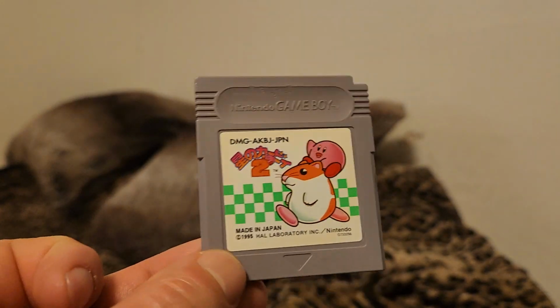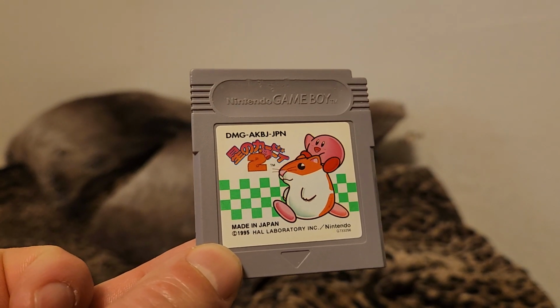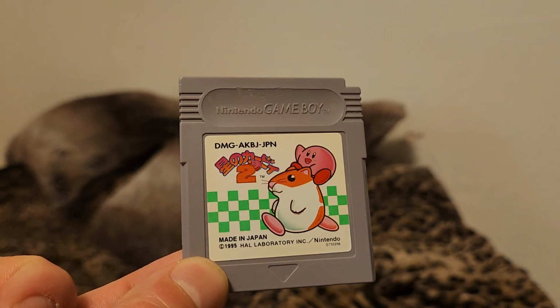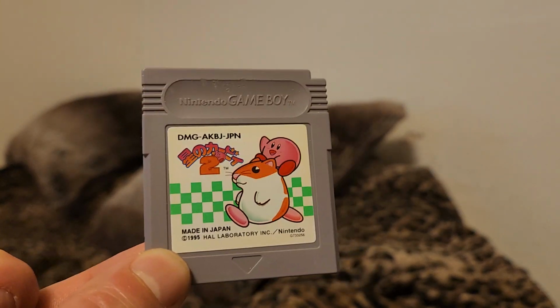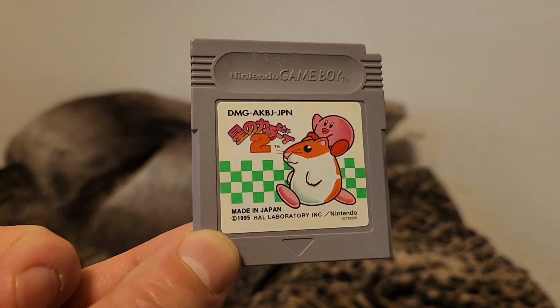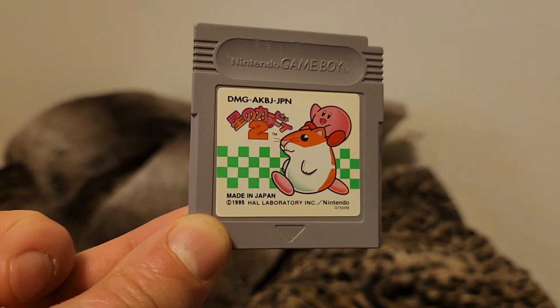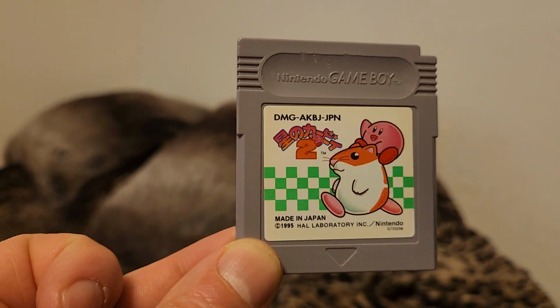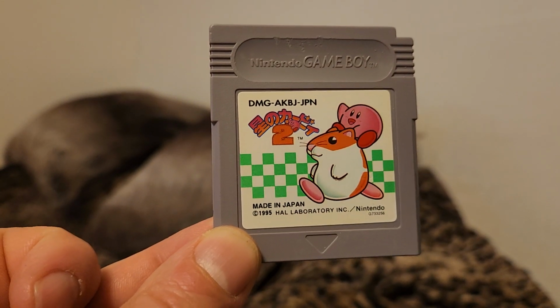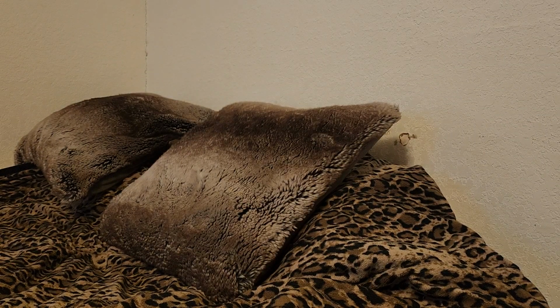Kirby and Dream Land 2, I think it is, or yeah. Another great game. This one has a little more Japanese text to it, but I can still play it, and it does have the color palette for when you play on the Game Boy Color or on the Game Boy Advance and on the Analog Pocket. But yeah, Kirby game, you just can't go wrong.